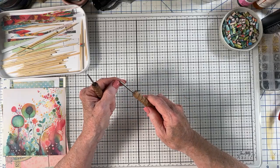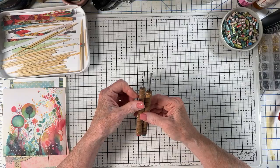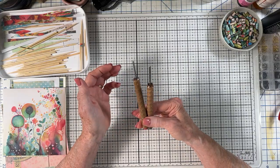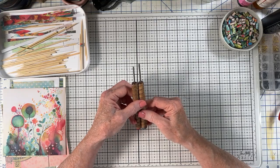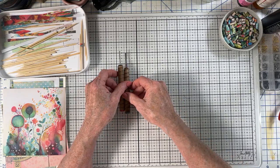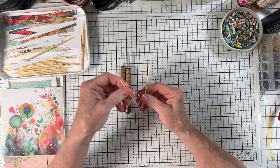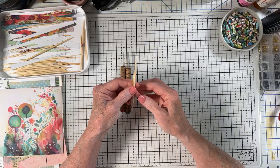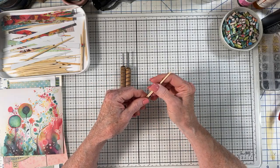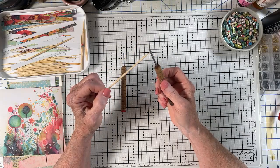It's got a tiny little slit there, and if you think that you'll be doing paper beads to any extent, this is a great investment. I will have these forever, and it's just sometimes you just need the right tool for the right job. However, you can use these, you can use toothpicks, you can use hairpins. There's a bunch of other things that you could kind of experiment with, but I found that these were very useful and very easy to use.